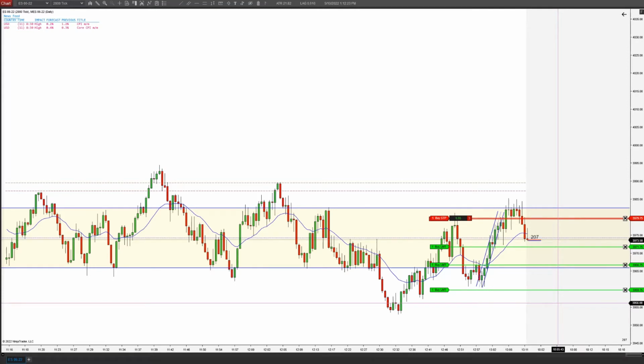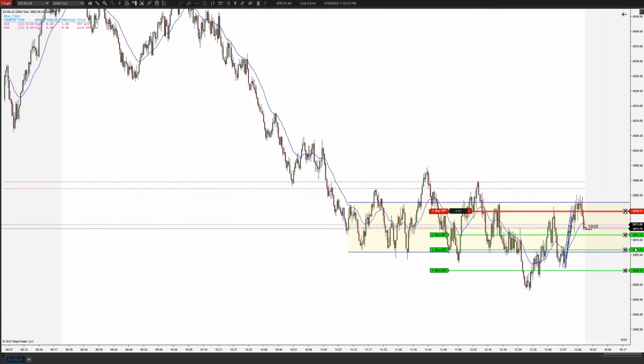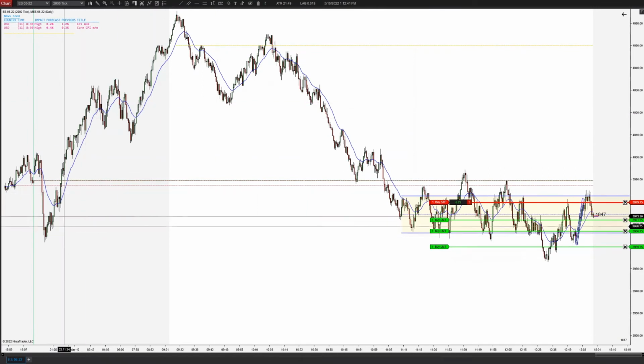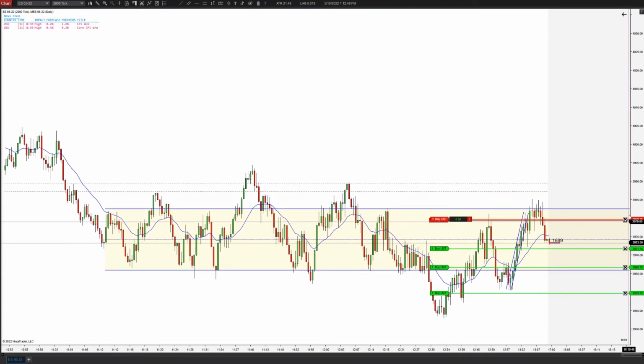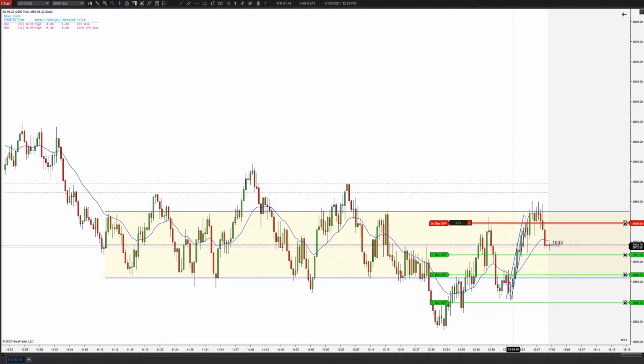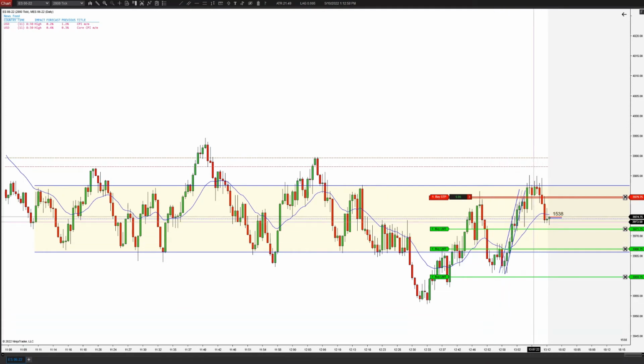Slowly working lower. And you can see over this last hour or so, prices have really just been working sideways. So, last several hours, really. Had this big move up overnight, and the big move down, and then, yeah, we've just been in this range. Prices above and below the EMA over and over. Really taking a while to work through this.